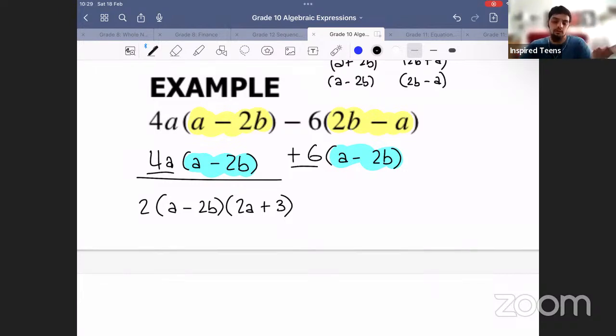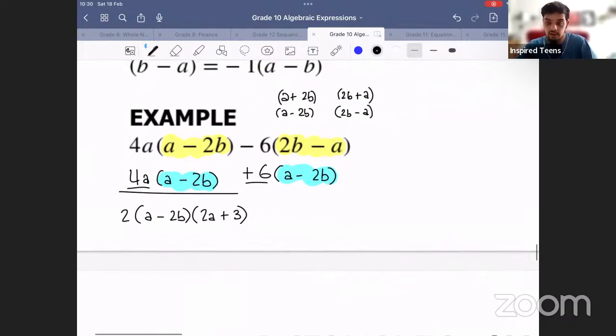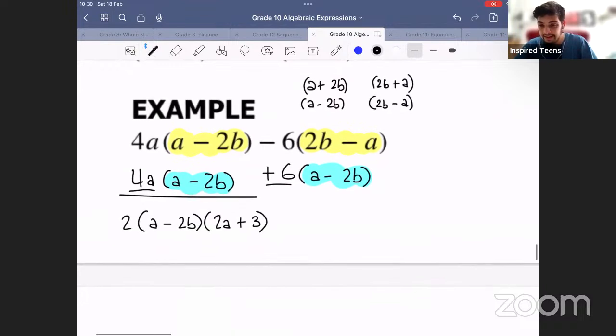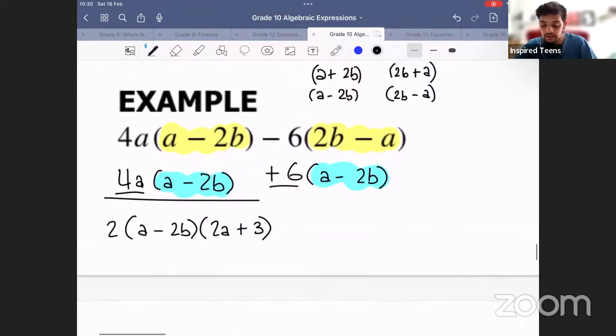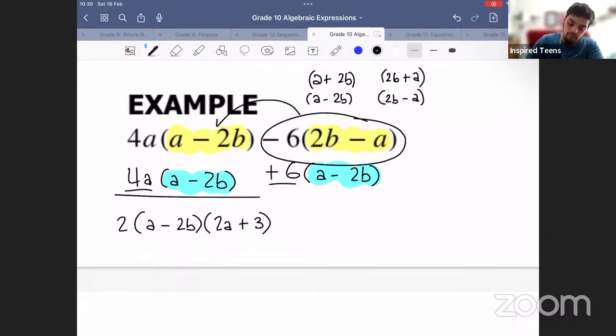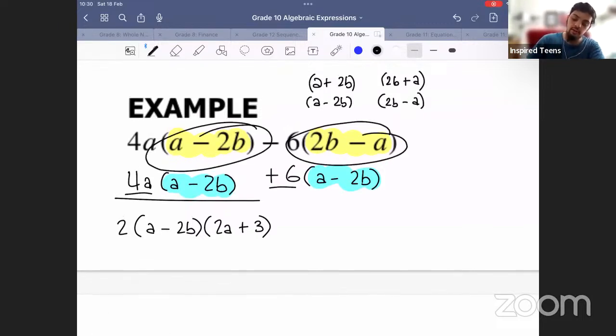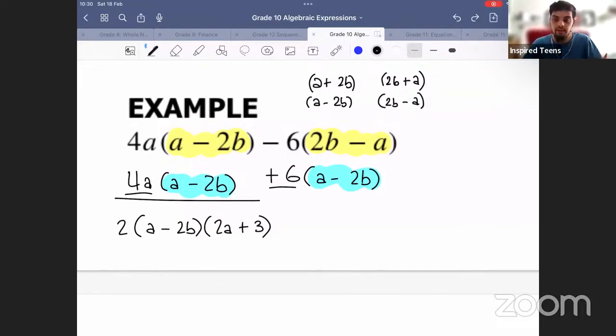Why? Because we can't factorize it further, and we've taken out all the highest common factors and done the sign change. Do you change only the second bracket? You just want to change one to the other. In this case, I chose to change the second one to be like the first one. If I changed both, I'd be left with two different things.